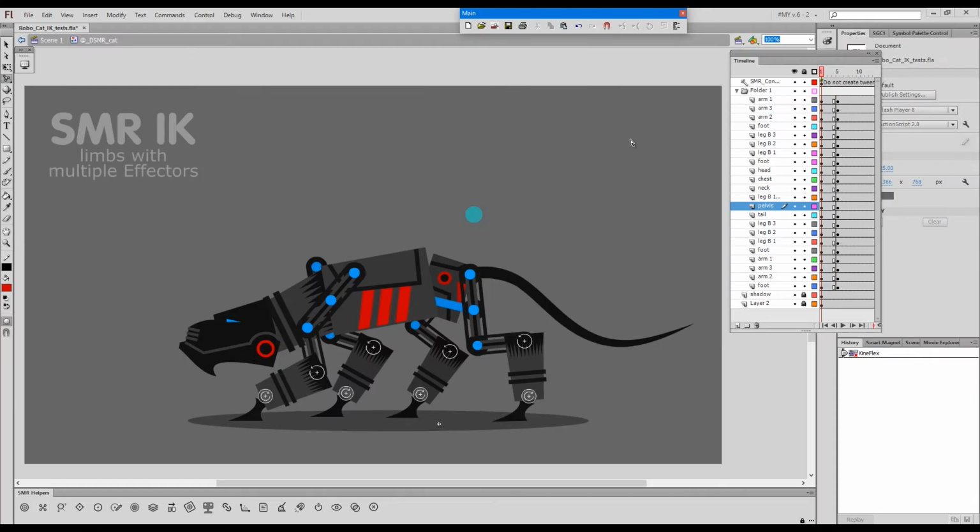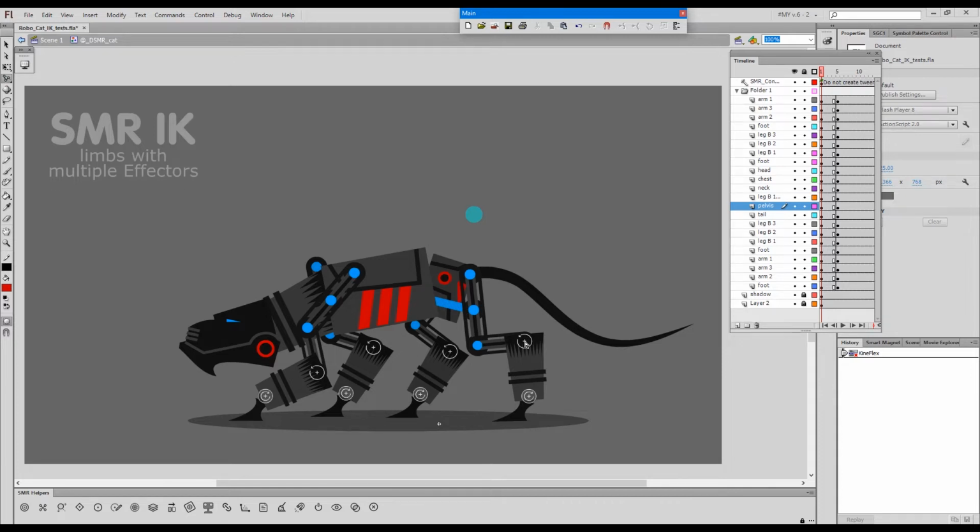Now let's look at this example where our limbs consist of four elements rather than the typical three in the humanoid figure. Because of this extra element, we had to introduce an extra set of IK effectors. By now, everyone should be familiar with the fact that an IK chain consists of strictly two elements. So, to be able to control these four elements, we need to have two effectors.